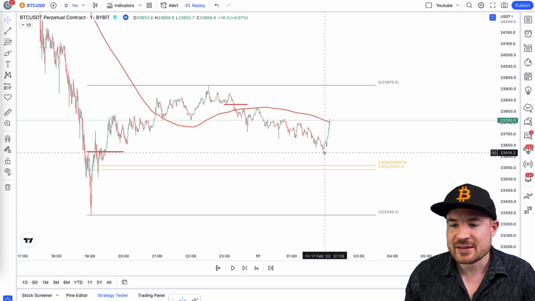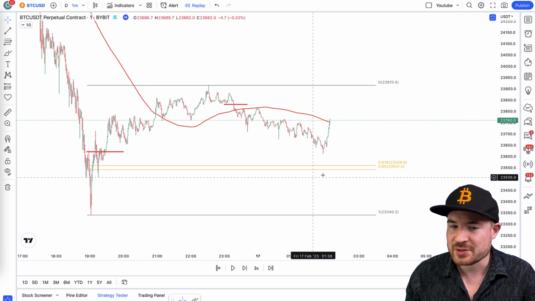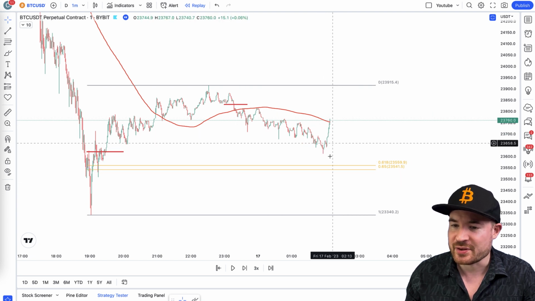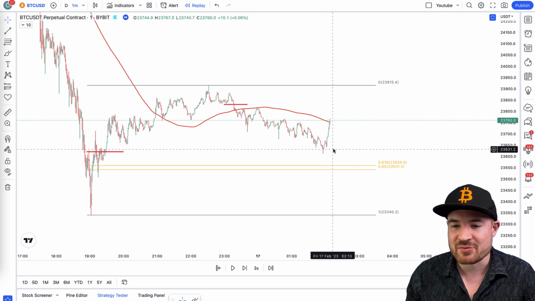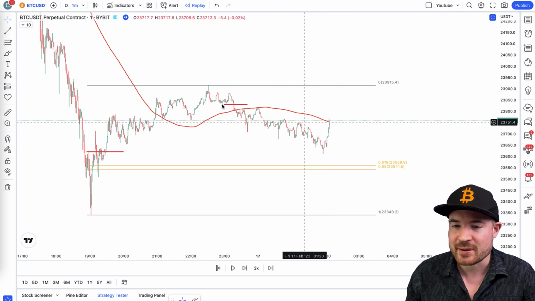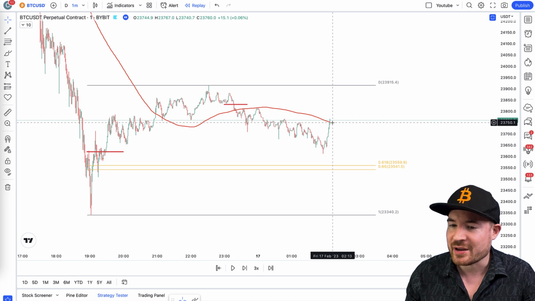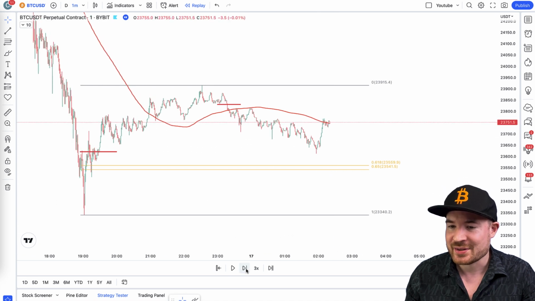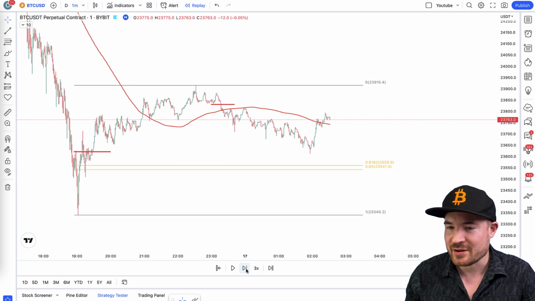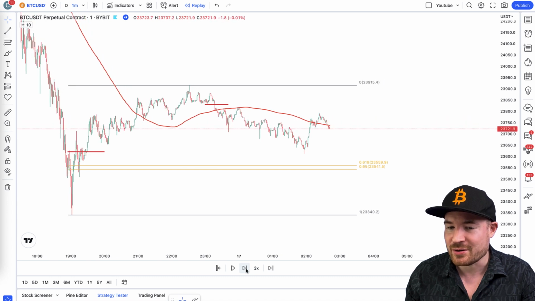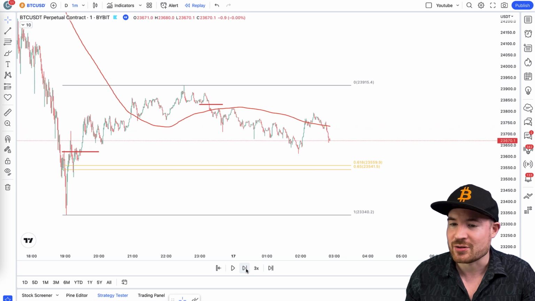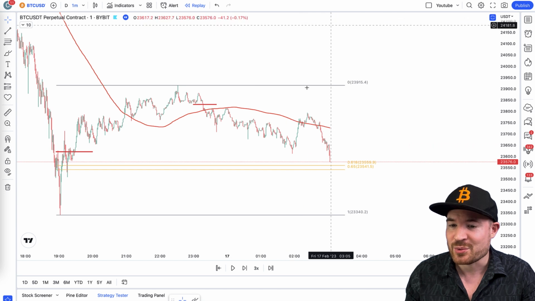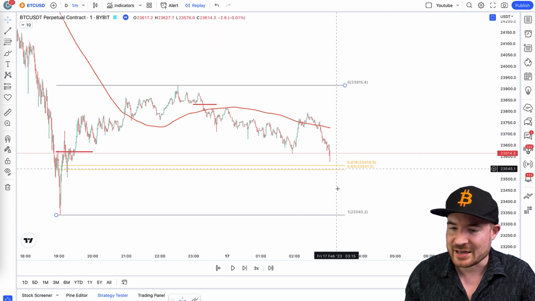So you can see even at this point, we've had this drop over here, but we're still not into the Fibonacci golden pocket. And even though it bounced over here and you feel you might miss it, that's always deceptive, because now a lot of people feel like, okay, it's going back up again and we're going to long over here. But again, that is going to be deceptive, because look what happens. It just drops, it keeps going here and then you think, oh, it's going up. Nope, we still haven't dropped into the Fibonacci golden pocket. So you can see that drop is over here. And if you would have FOMO'd in over here with a long expectation, you'd probably get liquidated over here.